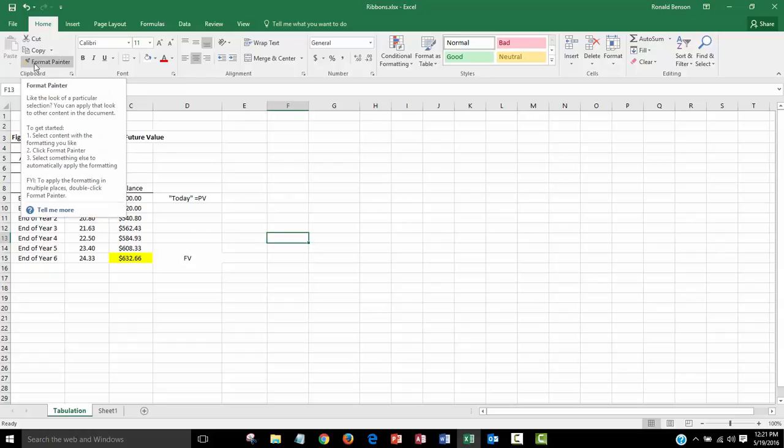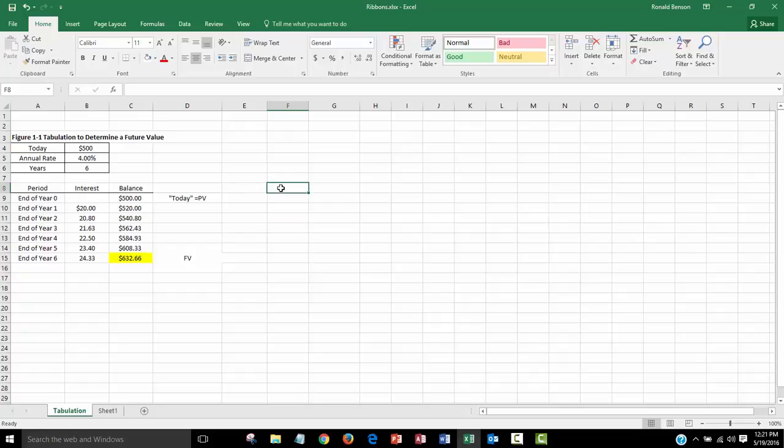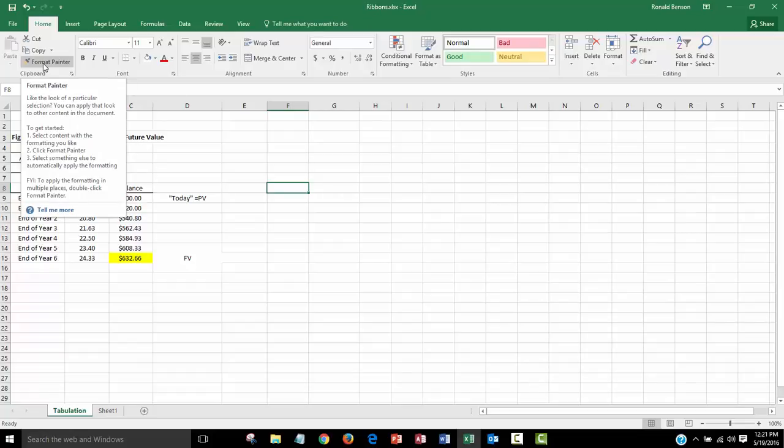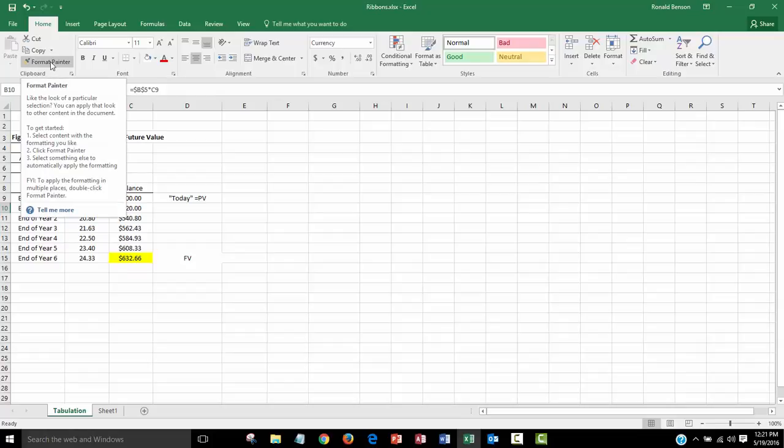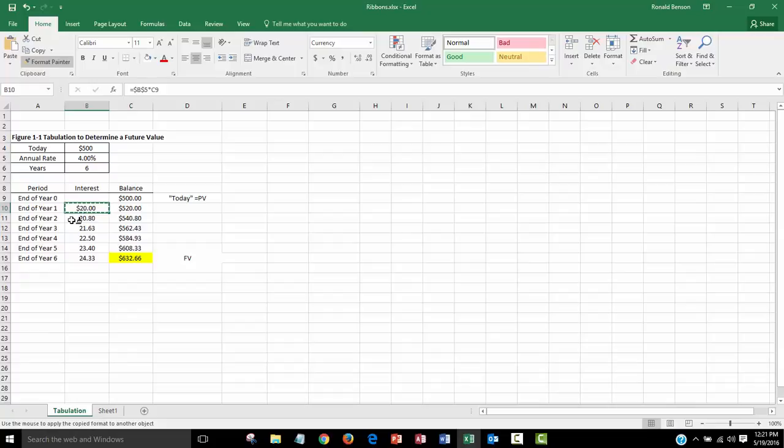You click on it, it gives you a description of what it will do, which is their help screens are pretty much incorporated into these if you just hover over a name. Here we have dollar signs here, but we don't have any on these right down here. So if we wanted to get those formatted the same, we could click on the $20, that's the format we want, click on Format Painter, and shade the ones we want to do. And that converts that format to wherever you go. It's convenient to have in many different ways.